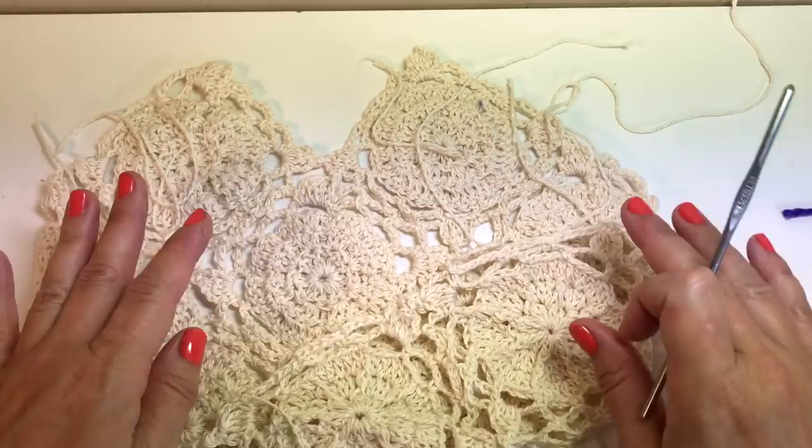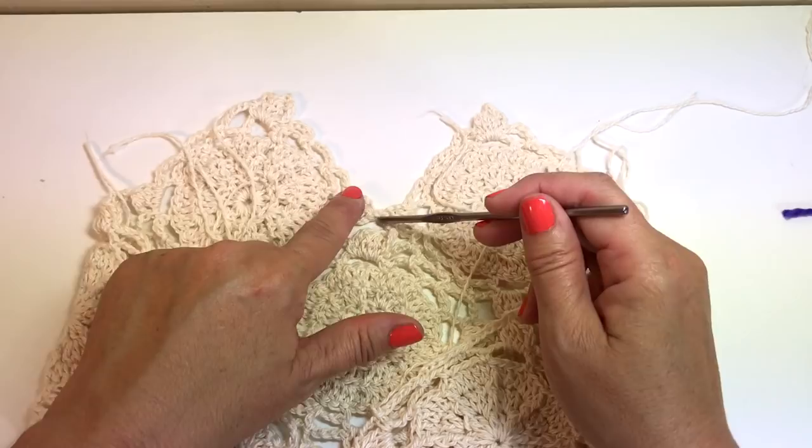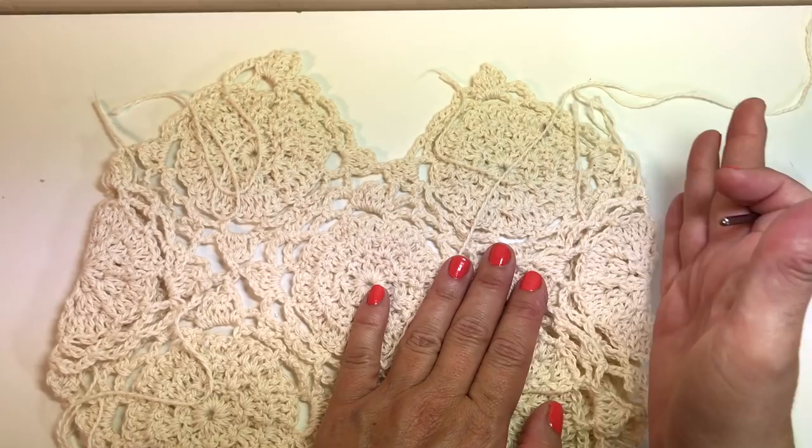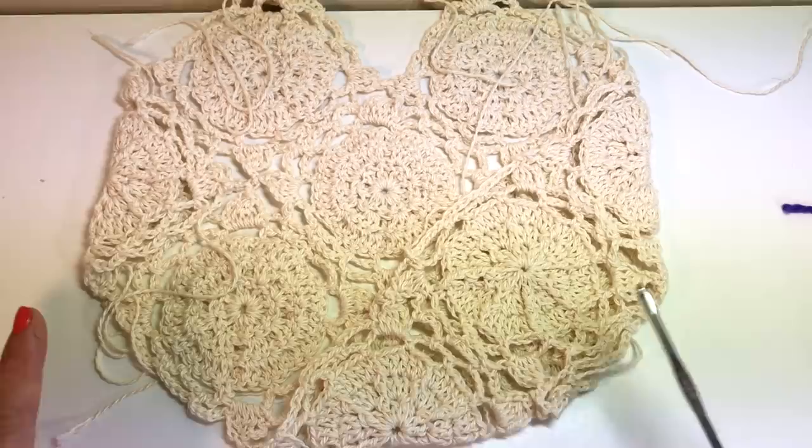Remember, these two points are like the top of a camisole, but they're going to be the points for our shoulder straps. So when you make sure that they're pointing up, you fold the side one in half and the bottom one in half, it helps you to see this one goes on that diagonal here. And now we're going to do that again for this motif here. So this one will also be a three-sided join along these three sides.